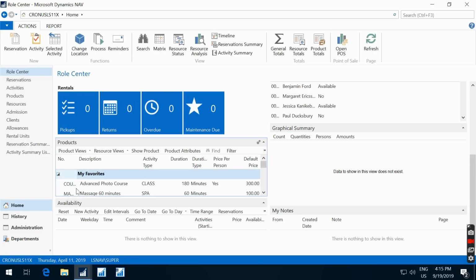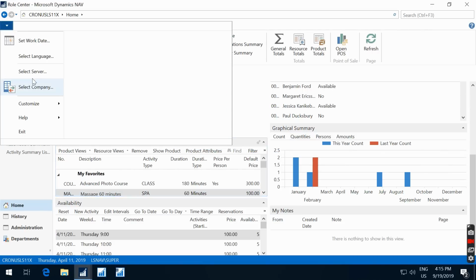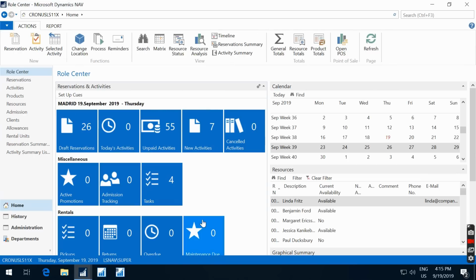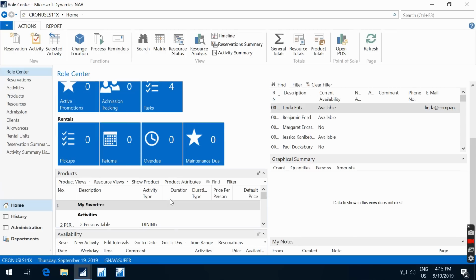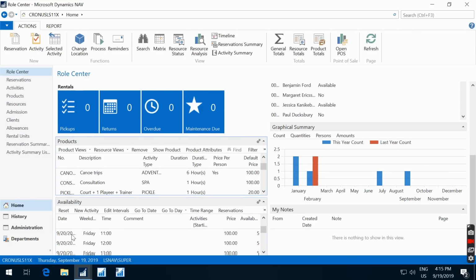Yeah, so this is the one, and then you can see the availability. Let's create a new activity here. I have to change the date because the demo system is reset to a past date, so let's put in today's date. Then let's select the 60-minute massage. Remember, we have to book it for Stefan.